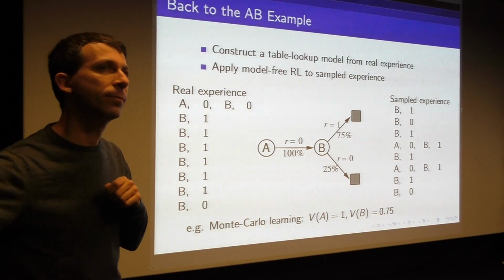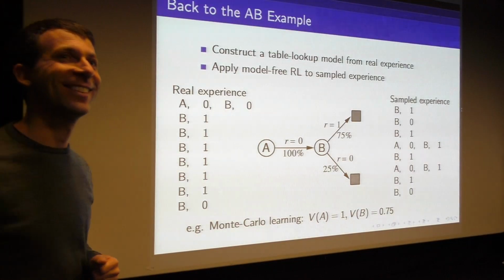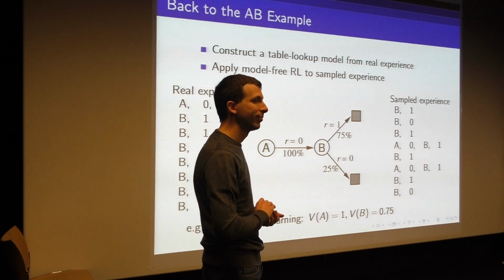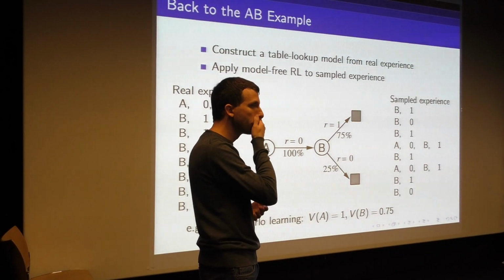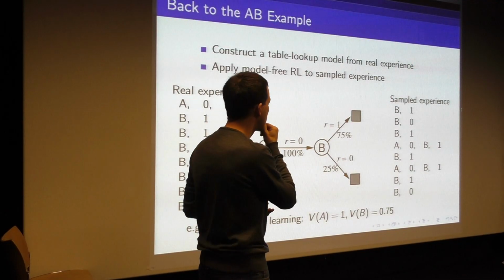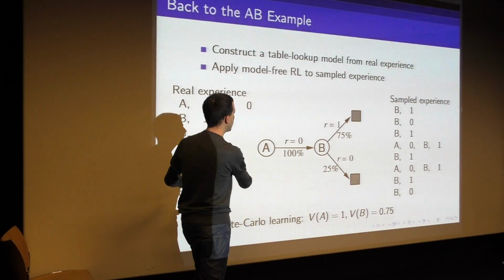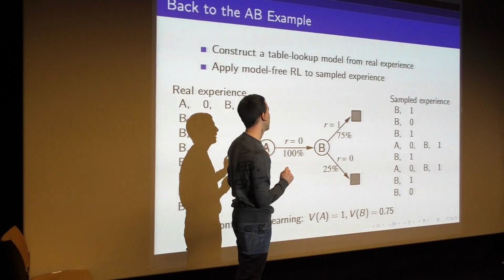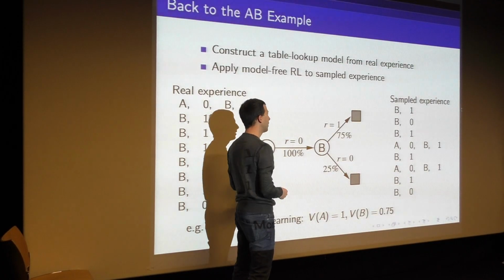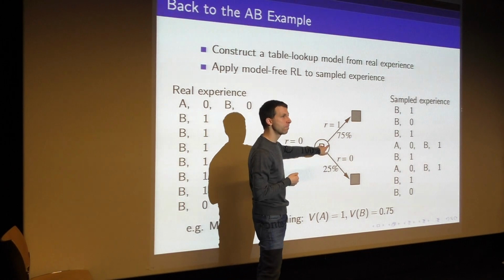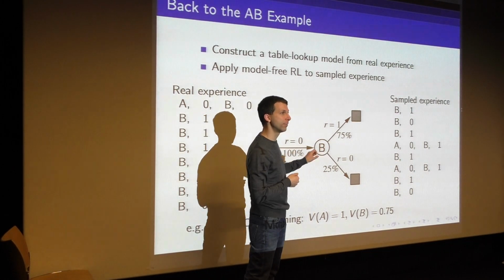Is that clear? No? Good. This sample experience, when you say I start from B and I got 1, does that mean that's based on your previous experience, the real experience? So we just used the real experience to learn this model here. And the missing part, which is maybe what's confusing people, is the model also needs to include an initial start state, like some probability of do I start in A or B. So let's say that we have that probability as well. That's not my problem. Okay.